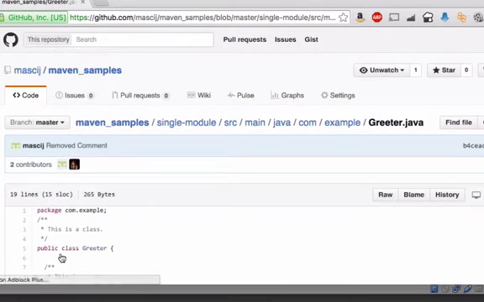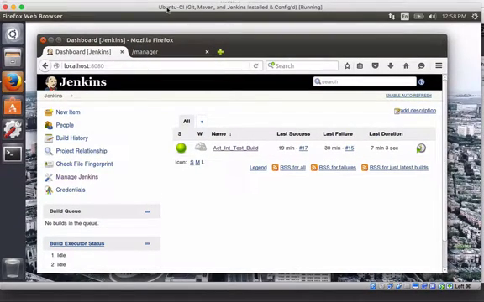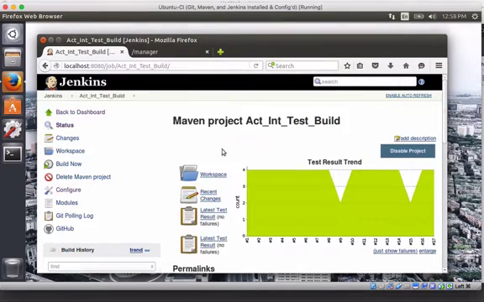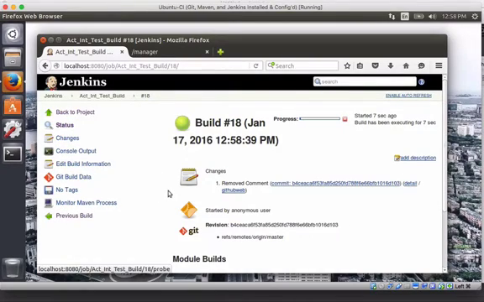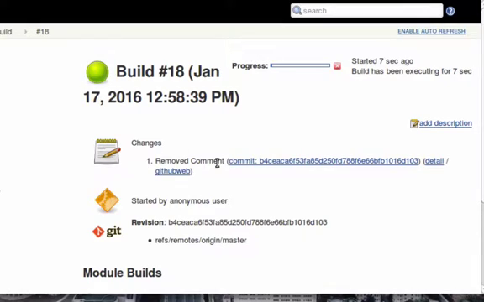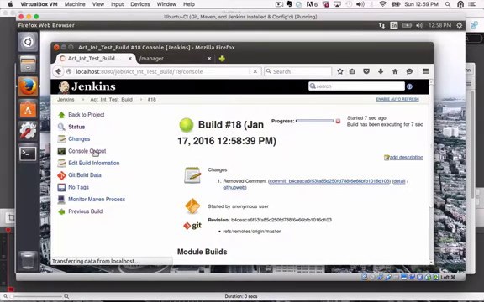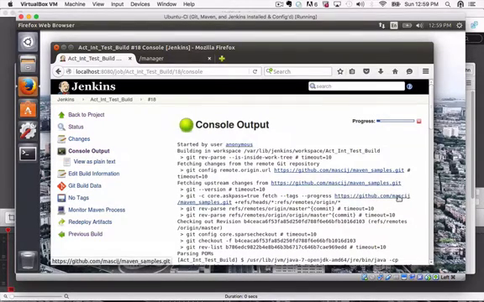We'll commit the changes and then we'll kick off the build process from within Jenkins. So I've gone through and I've hit build just to drive an ad hoc build process on demand. And you can see here that Jenkins actually reached back out to GitHub and found out the change that I just committed. I removed that comment. And let's take a look at the console output where we'll see it running through that automated build process.